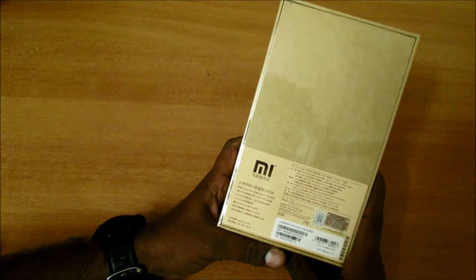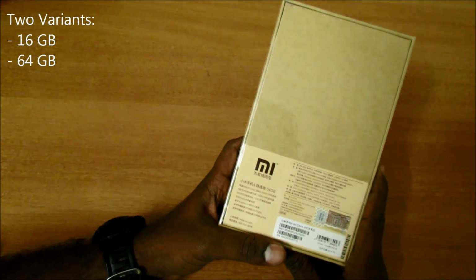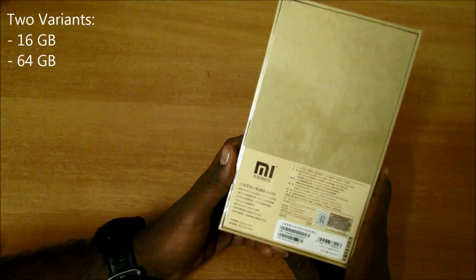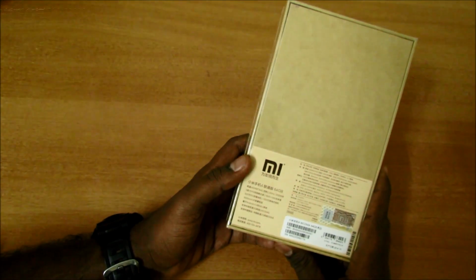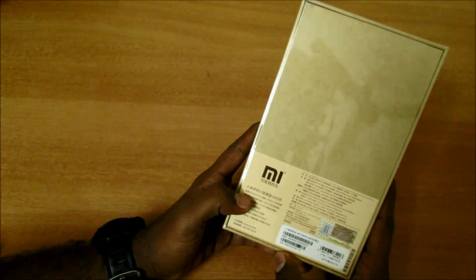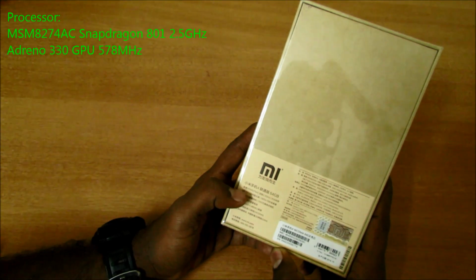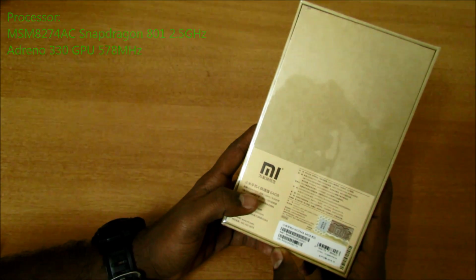There are actually two variants of Mi4. One is the 16GB version and another is the 64GB version. The one which we have right now is the 64GB version. We'll see the specification mentioned on the box. It says MSM 8274 AC 2.5 GHz. So this is the Snapdragon 801 processor.